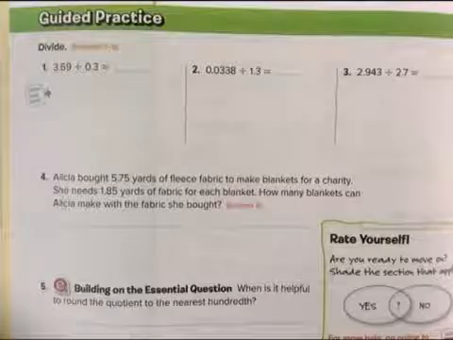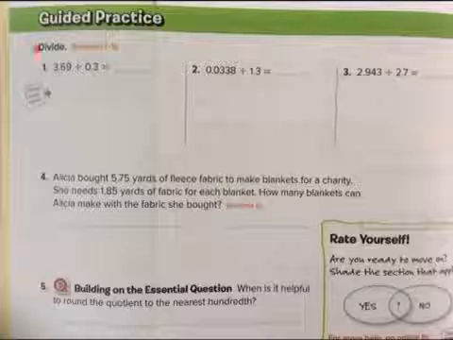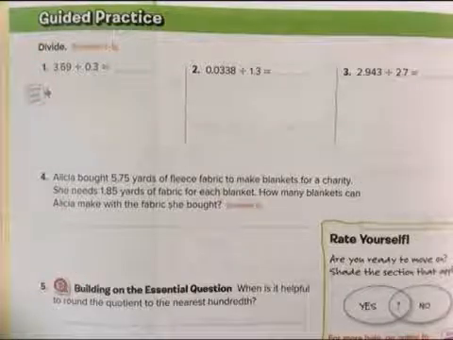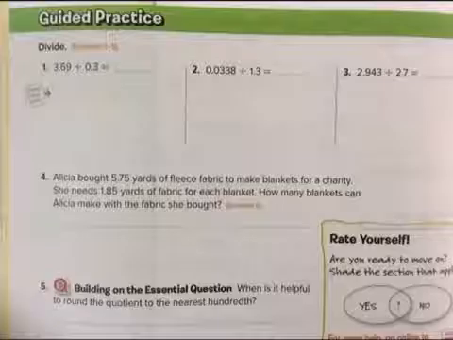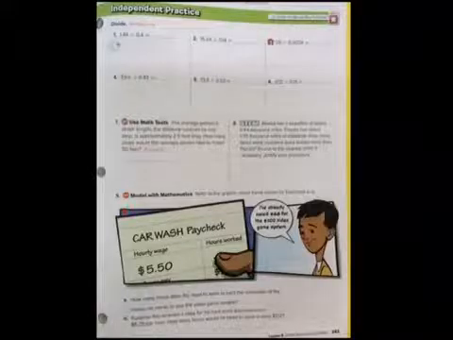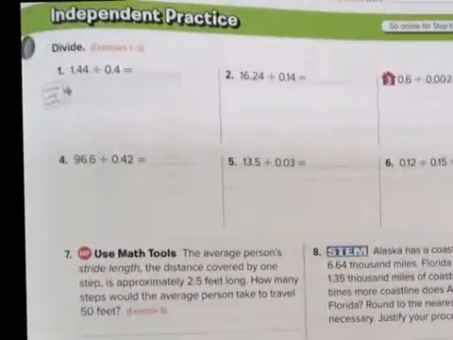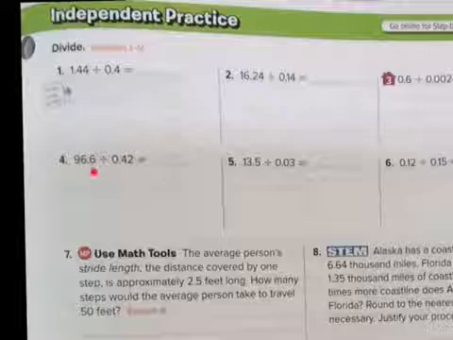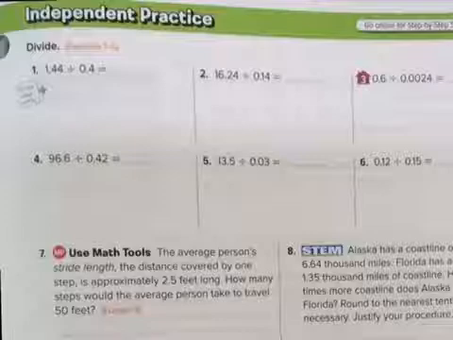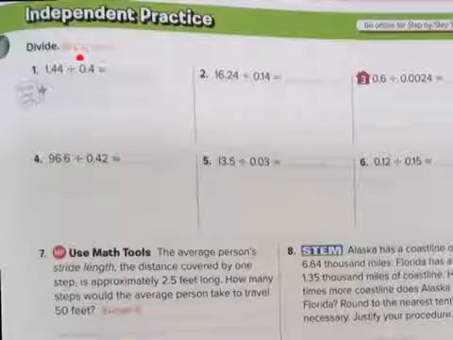Okay, here we have our guided practice as we normally do. Please leave this for class. This will be a nice warm-up that we can do together to remind you of what we will be doing that day. And here's your independent practice. You are ready to try this. Now that you've seen me work on examples 1 to 5, these are all from examples 1 to 5, all of them. Go ahead and try them. You can do them. If you have any questions, go back in the video and look at how we did 1 to 5. But quite simple.